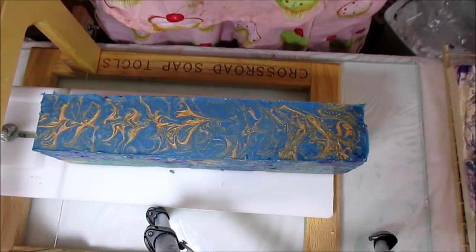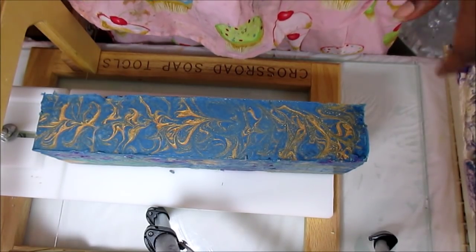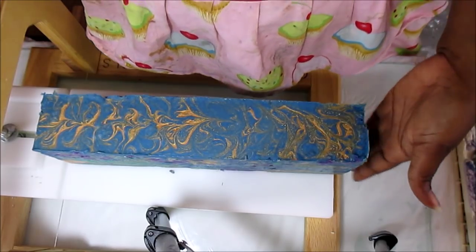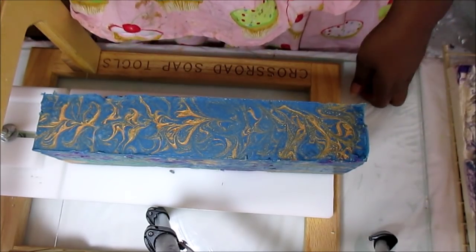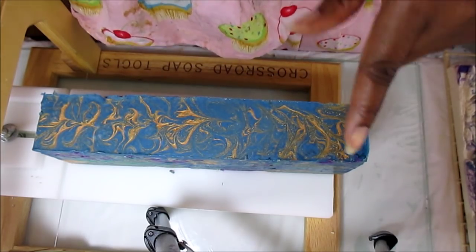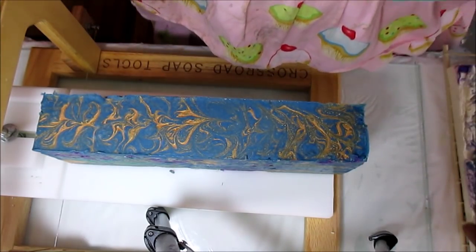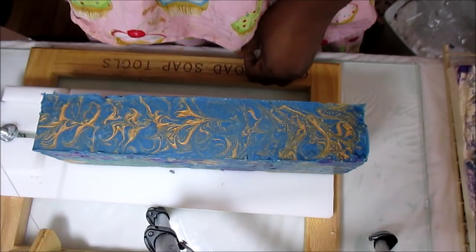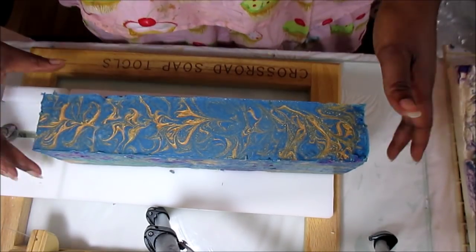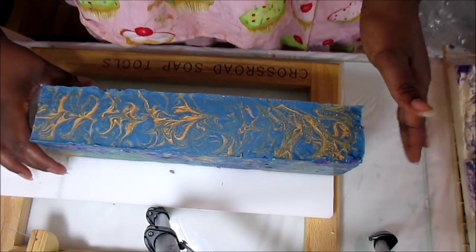Hey, guys, this is Kitty the Messy Soaper at Royal Appleberry, and this soap is the soap that I wasn't able to use when I did my drawing a peacock out of soap video. I didn't film that because I didn't really know exactly what I was going to do with it. But it's been sitting because it had a higher water content.